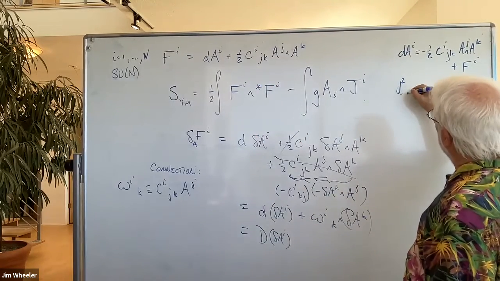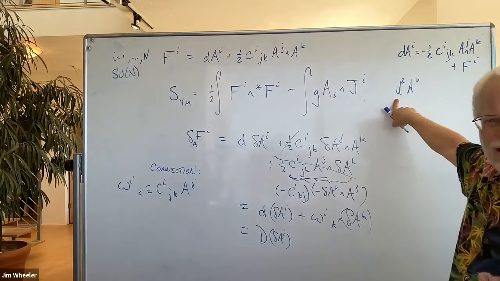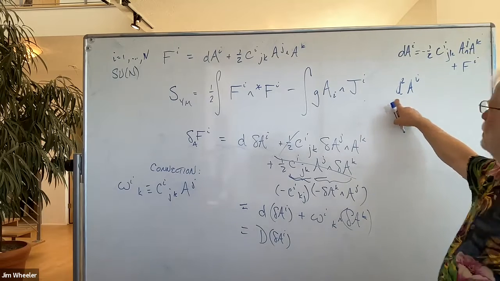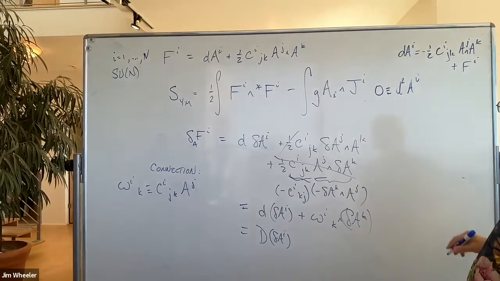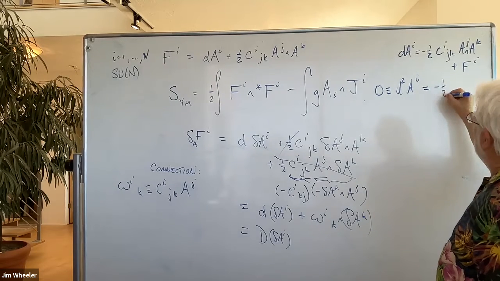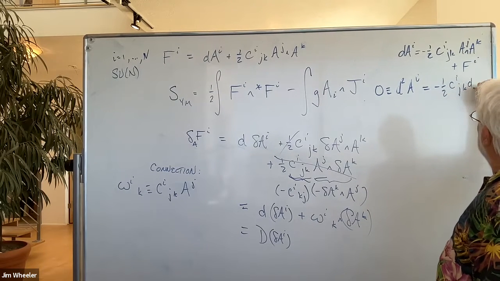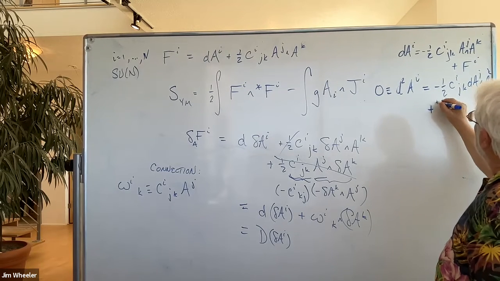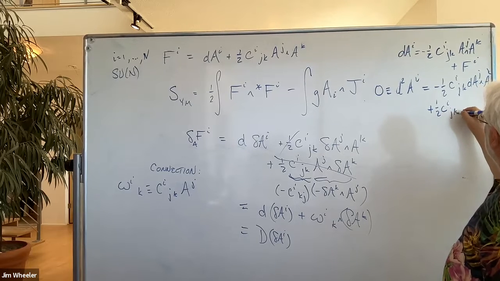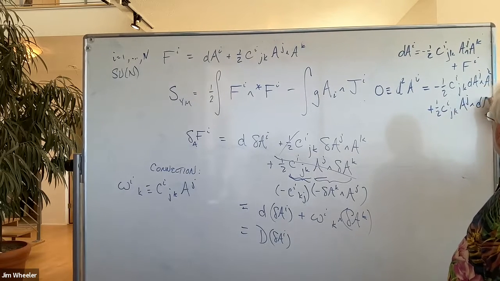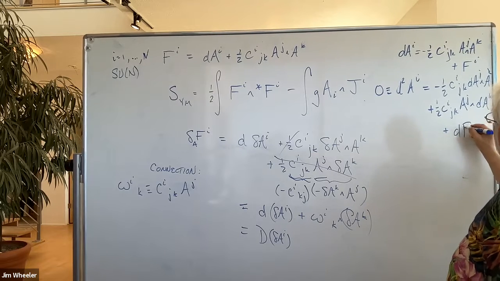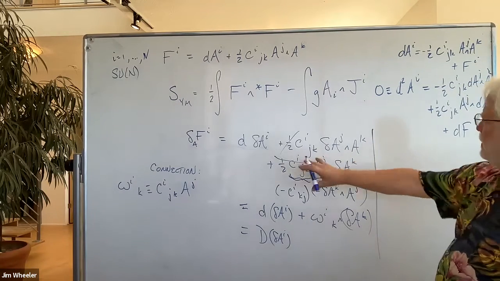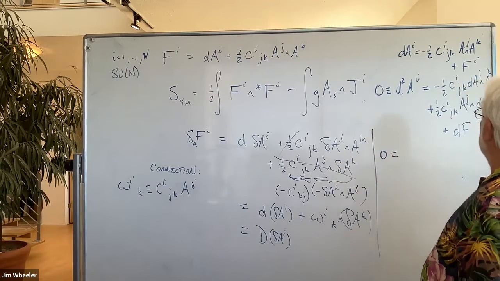The Poincare lemma, basically this is taking two partial derivatives and anti-symmetrizing them. That always gives 0. So d squared of anything is identically 0. But what I get over on this side is Cijk d of aj wedge ak plus d hitting the second a, aj wedge d ak plus d of f. Sorry to cram it so tightly here, but I don't want to erase this yet. So we have 0 is what?